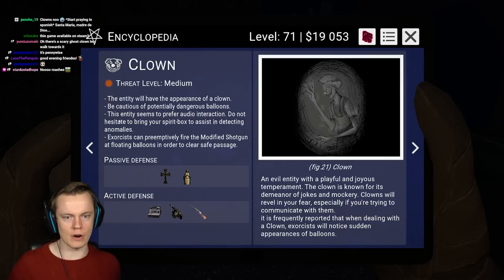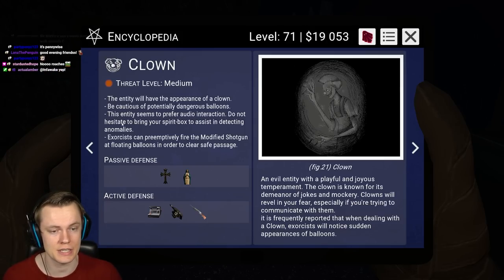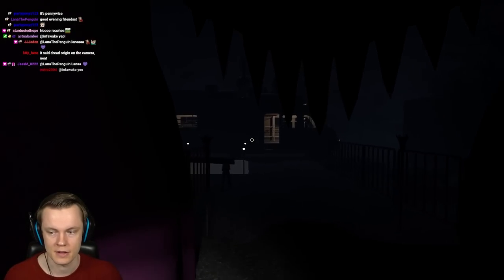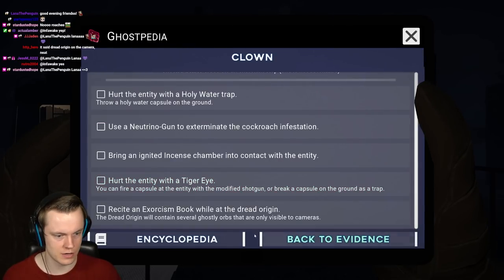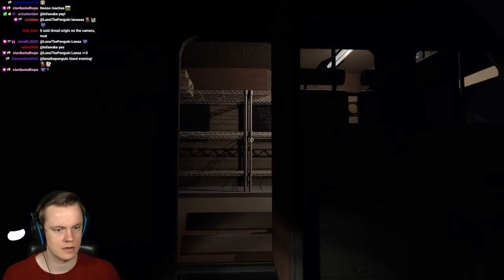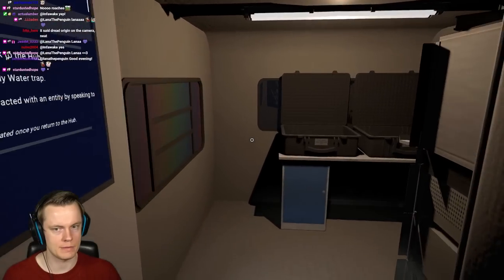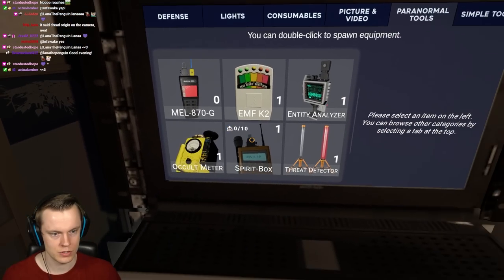This entity seems to prefer audio interactions. Do not hesitate to bring your spirit box to assist in detecting anomalies. Okay, but what was our, it's audio on site. Please tell me you can hear me. Here, normal tools. Books.